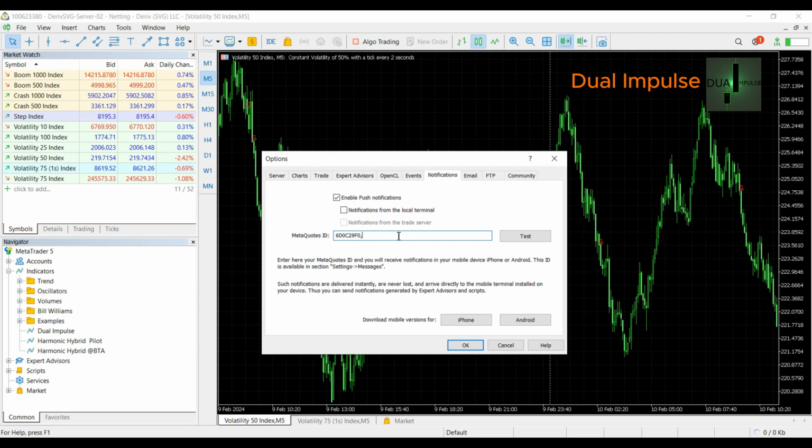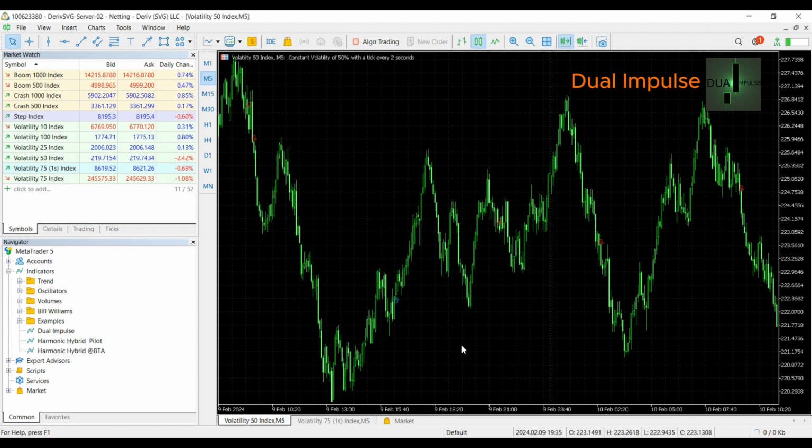So this is an advantage if you have an ID added here. Then when done, you can send a test notification. It will pop up on your Mt5. When done, press OK.